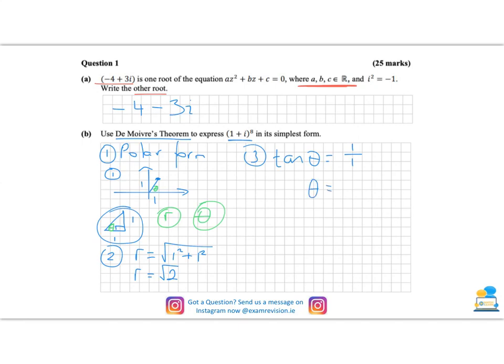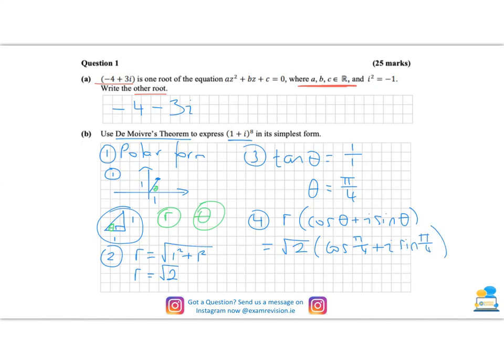So on our calculators, we're going to go and do tan inverse of 1. Again, I'm going to write this in radians. So it's 45 degrees, so I'm going to do 45 degrees divided by 180 multiplied by pi. So it's going to be pi over 4. So that is my argument, my angle. Now I'm going to put all that together, and I know when I want to write something in polar form, it's r bracket cos theta plus i sine theta. So that is going to give me r, which is my modulus, which is root 2, bracket cos pi over 4 plus i sine pi over 4.